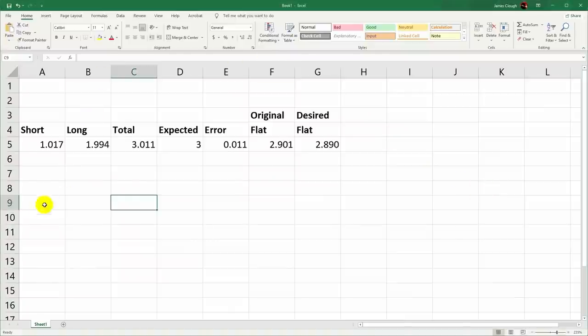Let's look at how far off we are. The short side was 17 thou long. The long side was 6 thou short, 1.994. The total of those was 3.011. What we really wanted was 3 inches, that's the sum of the two sides in the model, which means that it's 11 thou too long. So if the original flat pattern was 2.901, if we subtract that 11 from it, what we really want is a flat pattern that's 2.890.